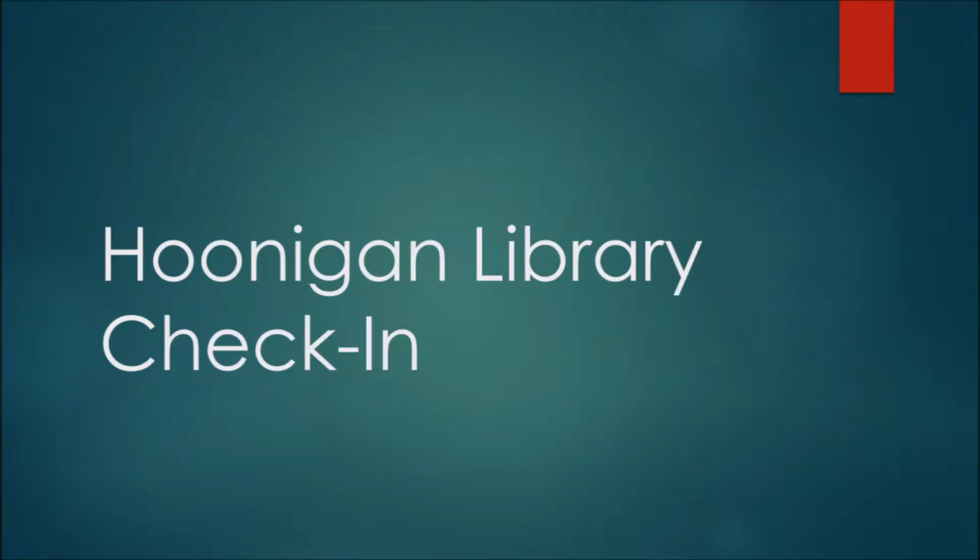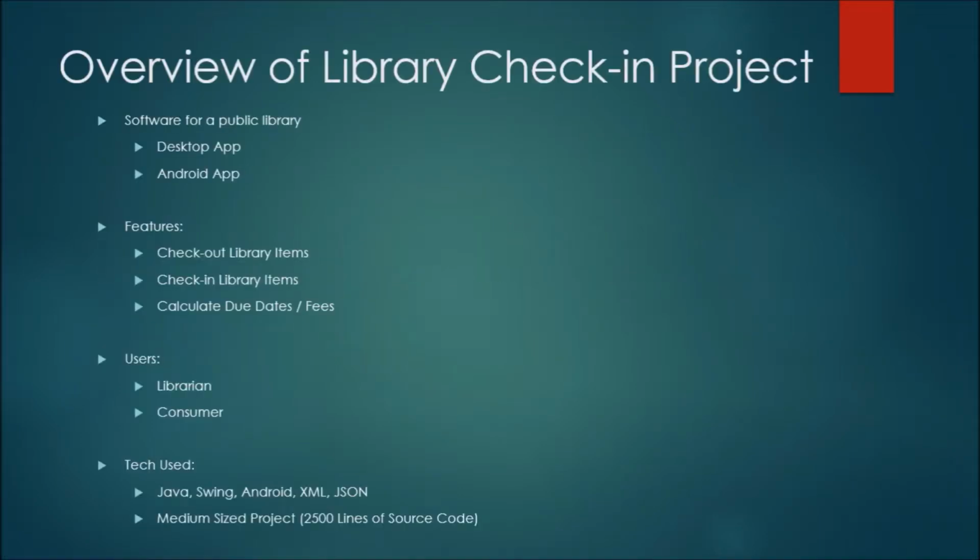Hi, I'm Nia, and I'm going to talk to you about the Hoonigan Library Check-in. This project was software for a public library. There were 2 iterations of it, a desktop app and an Android app. The main features were that you can check out an item, check in an item, and calculate due dates and fees.